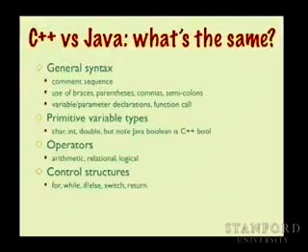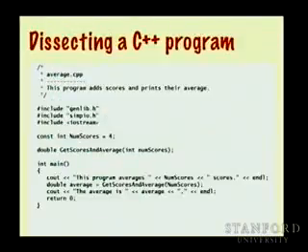The control structures, for redirecting control flow and making choices about what code to execute when: the for and while loop mechanisms, the if with the optional else, and the switch statement, which you may or may not have seen, but you can definitely look up in the text. It's a variant of the if-else that lets you decide which case to move into based on the value of something. Also the return used for the function, things like break and continue, and the do while. They work the same way in C++ as in Java. So hopefully you feel like, okay, I'm not totally in a foreign land.